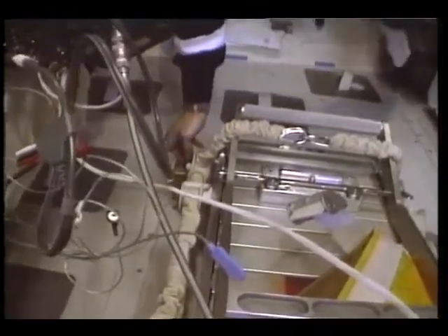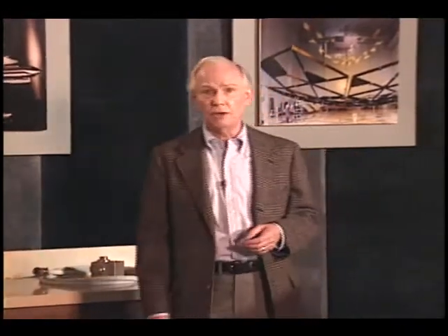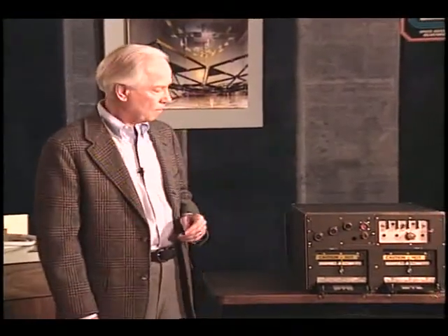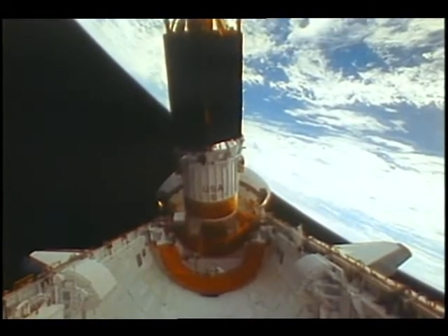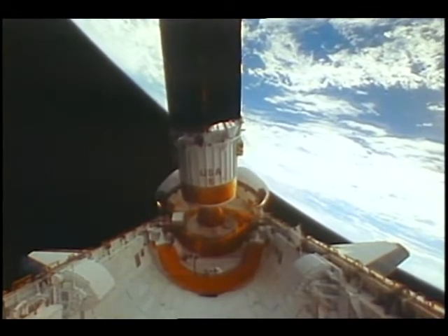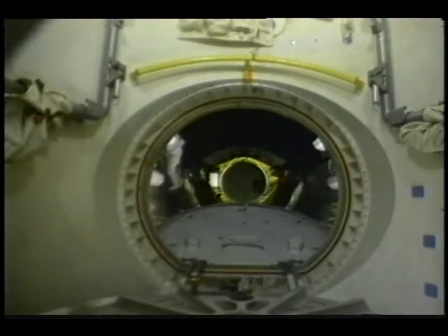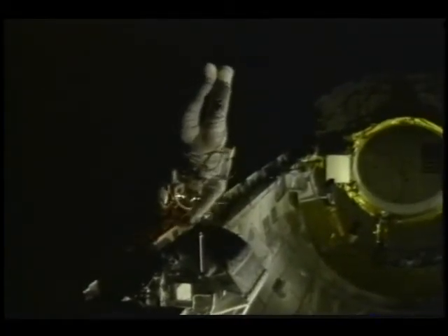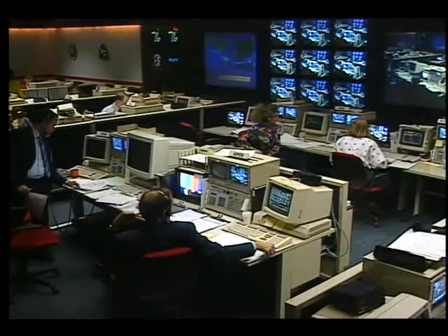The sensor head cables can be easily connected to the rear right side of the main unit in the center aisle configuration and to the unit's faceplate when at mid-deck. The last configuration for the SAMS unit is known as MPESS, for Mission Peculiar Experiment Support Structure. Here, the unit is placed in the cargo bay, inaccessible to the flight crew. The MPESS main control unit and data storage unit are safely enclosed for operation in this harsh environment. In this configuration, the SAMS unit can retain 0.8 gigabytes of data.